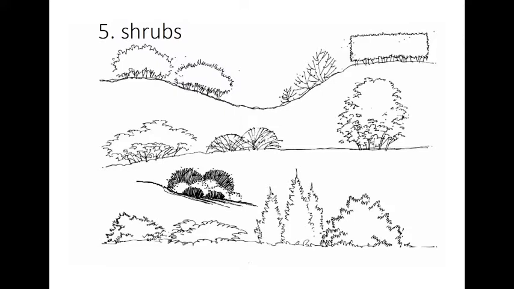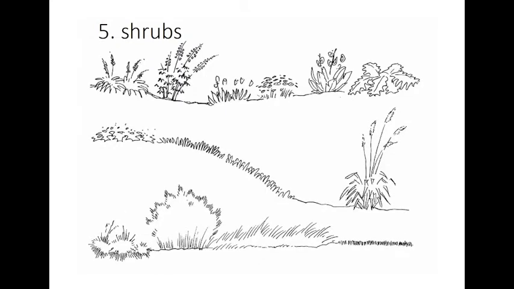Grasses and shrubs, we use grasses here a lot. Prairie grasses, box hedge, ornamental shrubbery, coniferous shrubbery. So this is almost like an explosion coming out of the ground. This is sort of like a cluster of smaller trees together. This is sort of radiating out like a fountain. These are all effective ways of describing different forms of shrubbery and grasses in elevation. And we'll practice some of that.